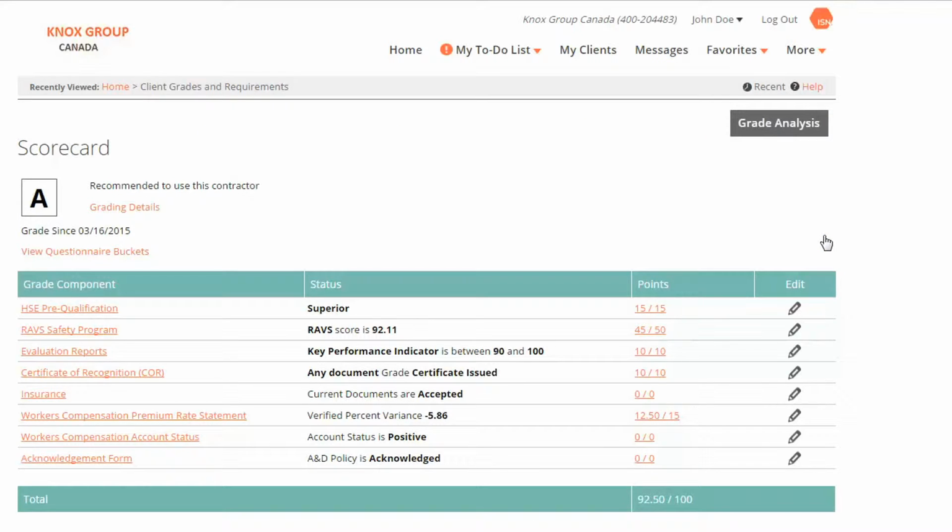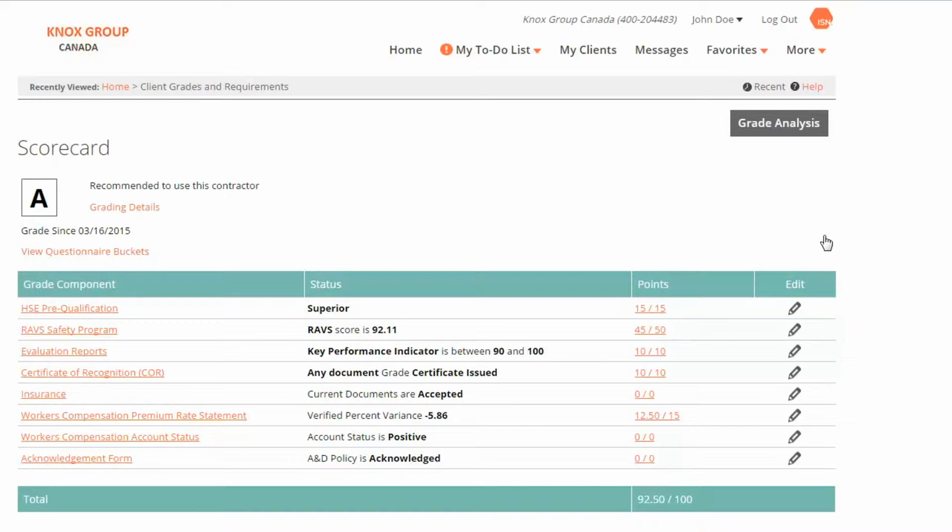The Scorecarding Requirements tab will show us which requirements are being graded by your client and how much weight each of the grading components has on the overall grade for the client. Each grade component or requirement directly links to the corresponding section in ISNet World. You can update any of these requirements by selecting the required item or by clicking the pencil icon to the right of each requirement. Please keep in mind that each client has the ability to create its own grading setup. Therefore, you will notice that your clients may have different requirements and different grading schemes.